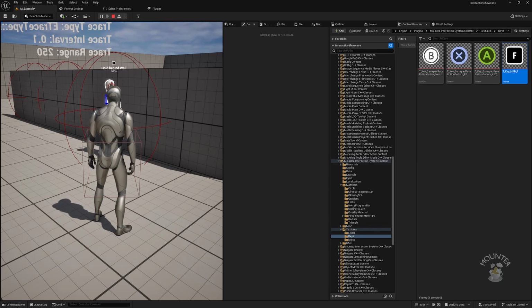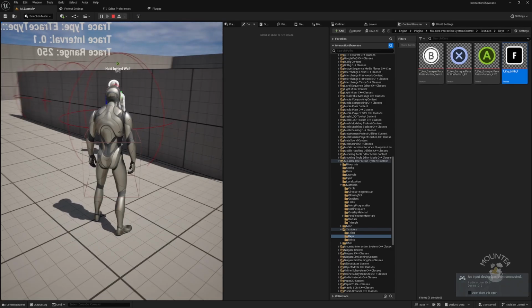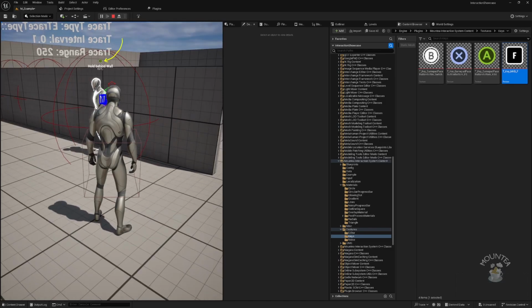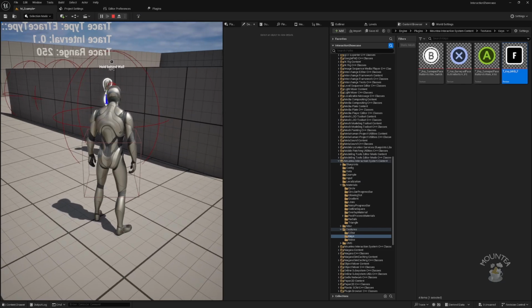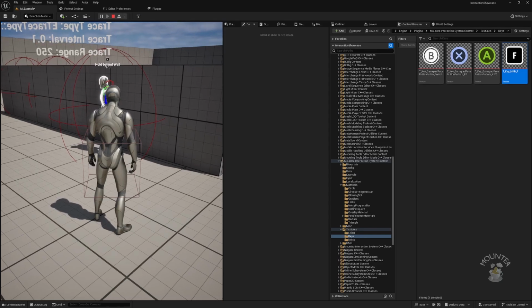What I'm going to do right now is I'm going to connect my controller and move it. As you can see on the right side, new device has been connected. And if I move the controller, the icon has changed. Now I'm going to move my mouse and the icon has changed again. You can dynamically swap textures based on the input device and input device ID.